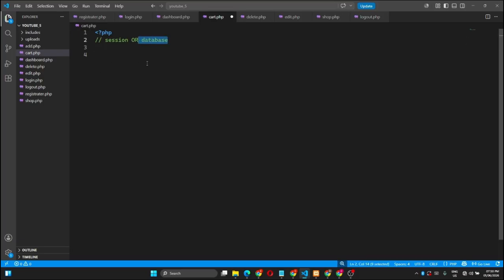So if the user logs in on another device, all the cart information that has been saved will be shown on the system. But while using session, once you leave that device, log out, or go to another browser, everything changes.